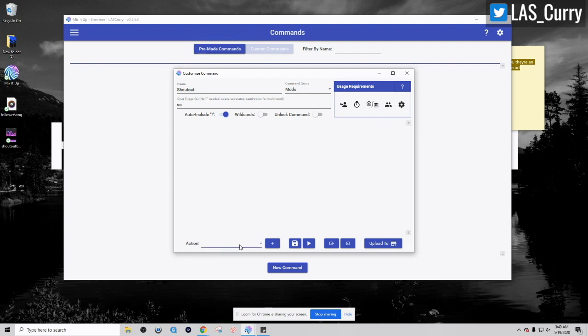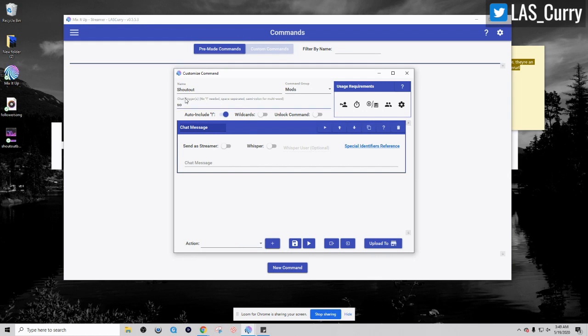So what we want to do here is you want to come down to action and you want to create a chat message. This is saying that when we type in exclamation mark SO in the chat, it's going to create a chat message. So we'll hit plus sign. And now for a shout out, you want it to come as the streamer coming from you. If you leave this unchecked, it's going to appear as the bot saying it. So check the streamer, and then you can do a simple message just like this that says go check out $target username. They're an awesome streamer, $target URL. What that simply means is that this is going to be the person that you're shouting out, and this is going to be their Mixer link.